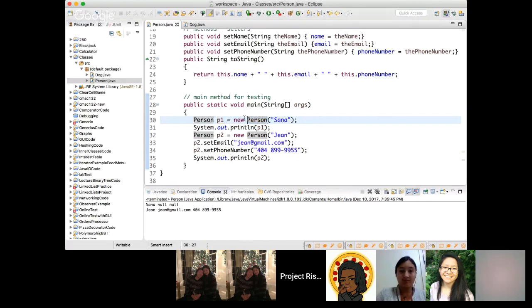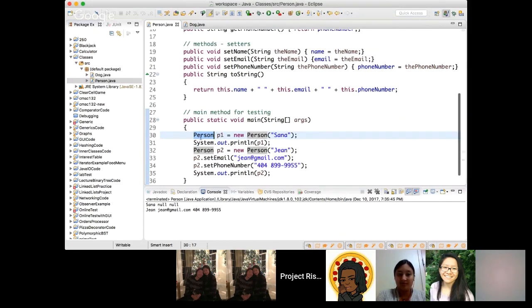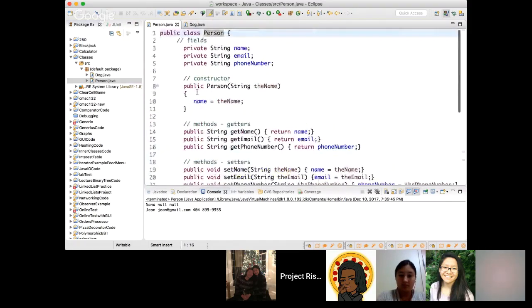And so this is where classes come in. For those of you who have not seen classes yet in your computer science classes, when you declare an object to be equal to a person, or whatever this first variable is, a string, a cat, a dog, whatever it is, this is actually just from this class.